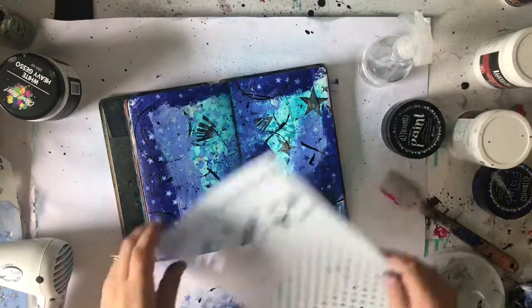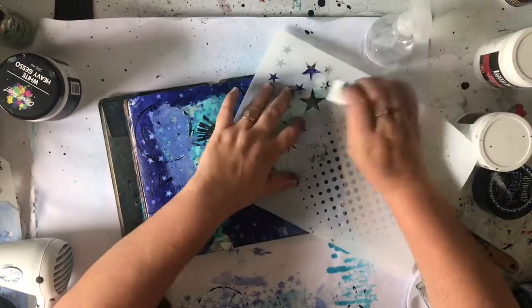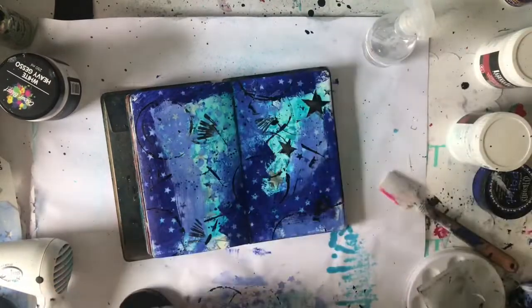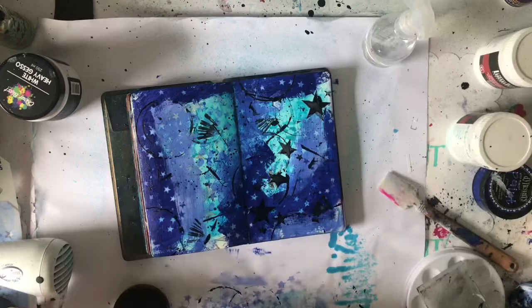in. We know how much I love stars. Stars are a thing that I love. It's my favourite shape. And when I have a page that has stars in it, yeah, actually I have a lot of pages that feature stars as a focal image, but it's just something that I love so much. And so I just wanted to bring some more of those big black stars in.